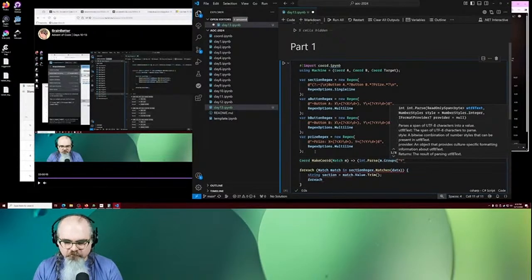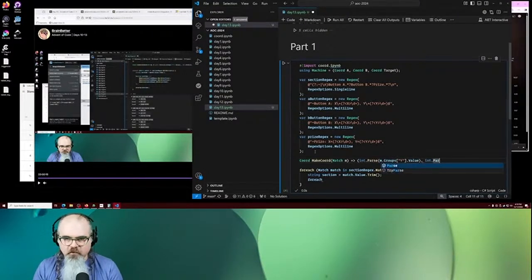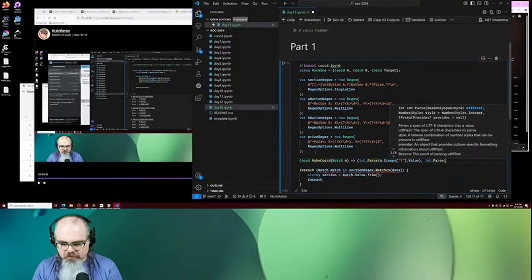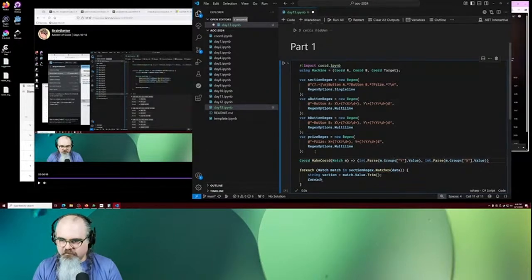The y goes first. Dot value, comma, int dot parse m dot groups dot of x's value, and then that's it.